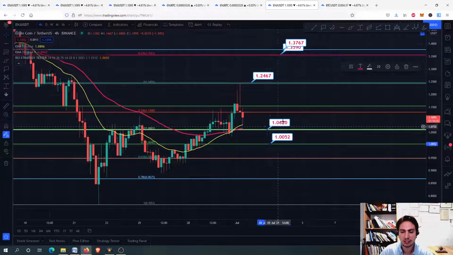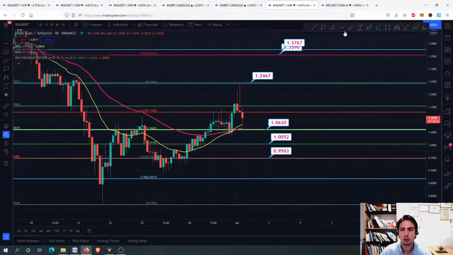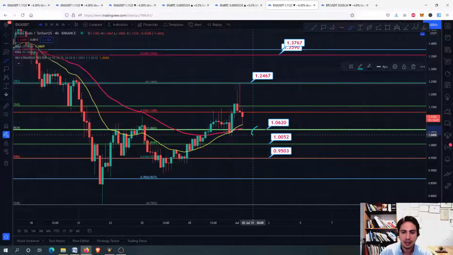Next support levels are the 1.061 USDT, of course, around there, 1.1 or 1. And of course, we have one more at 95 cents. And what you want to have is a great buying strategy. Of course, you can make profits learning technical analysis. You can hold your future in your hands and trust yourself. Always trust yourself. And now you can see that we have these as support levels.